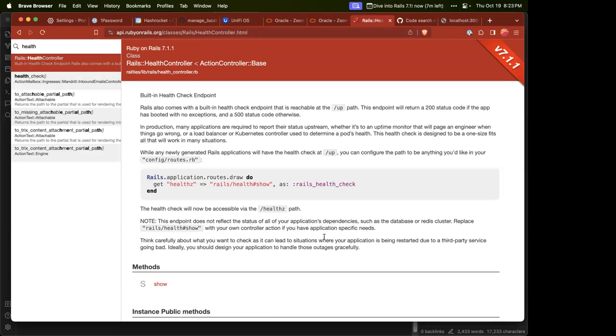Replace Rails health show with your own controller action. Oh, I think they can do this. Replace this with your own controller action if you want to do something. Yeah, whatever endpoint you tag is the Rails health check. So that's fine.